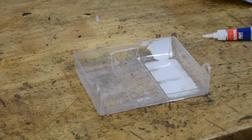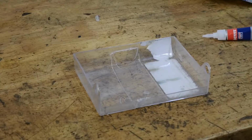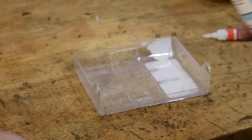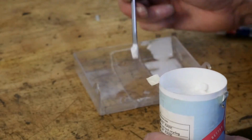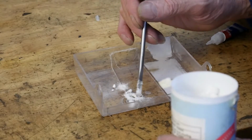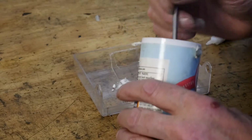Well, this particular trick that I saw on the internet has saved me a fortune, and there is an extra ingredient within it, and it's a magic stuff, and a lot of you will find this at home. It's baking powder. Look at that. Oh, they call it baking soda on here, and it is brilliant. So excuse me a moment while I just prepare this. You just get a little run of it along where the crack is, all the way along, and you get it either side of the crack, like so.